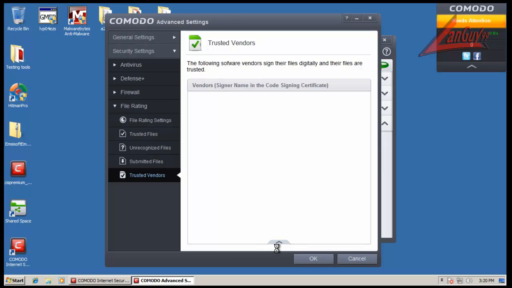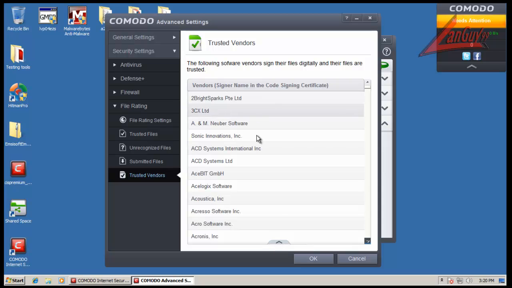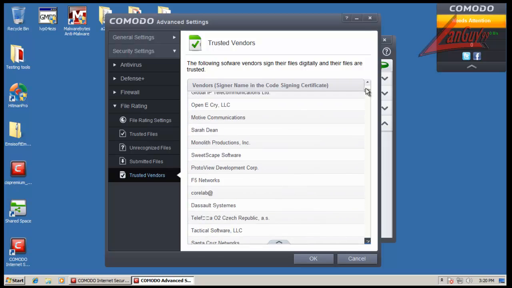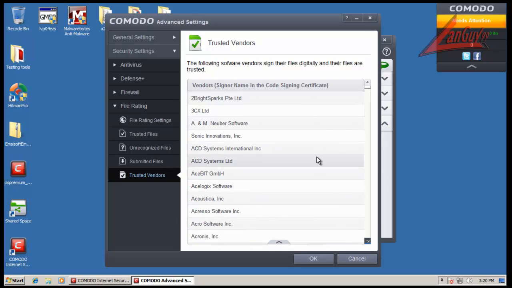You can open up trusted vendors. Takes a while to populate because it's a big list. You can pop this up. You can remove them now, or you can add. There's still no way that I saw where I can select a lot of them. It's kind of slow to respond right now, but I'm holding shift down and up and down, and there's click and drag. There's no way that I saw how you can select all of them, or shift select. So there might be something worthwhile in them adding. Trusted files are in here.